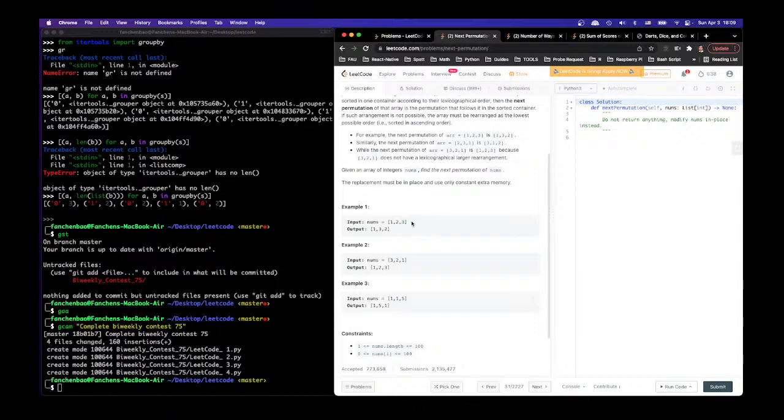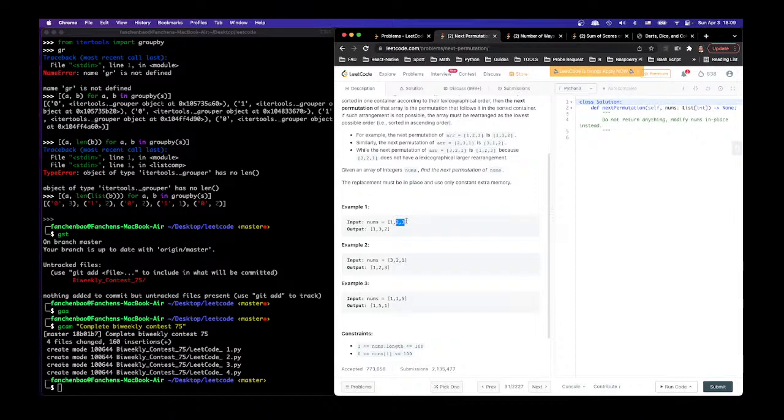So for example, we don't have to consider a single one, it doesn't really matter. Now we find this, and we say, is 2, 3 the largest way of organizing 2, 3? And then we say no, because 2 is smaller than 3. So we can find a larger permutation of these two.